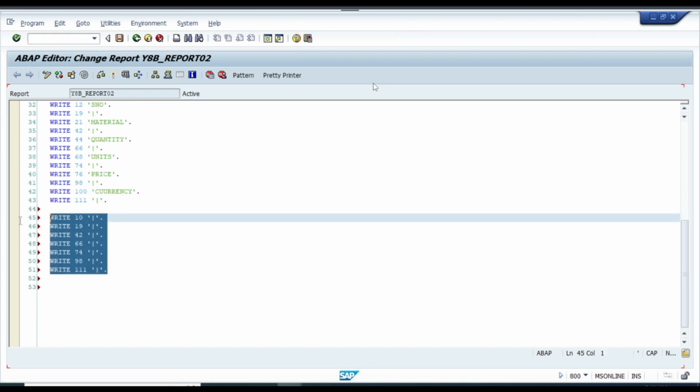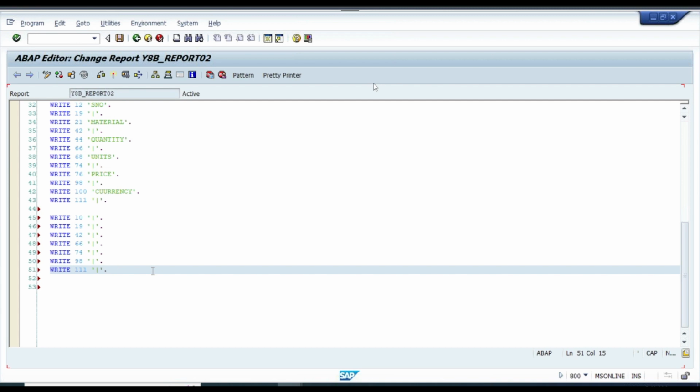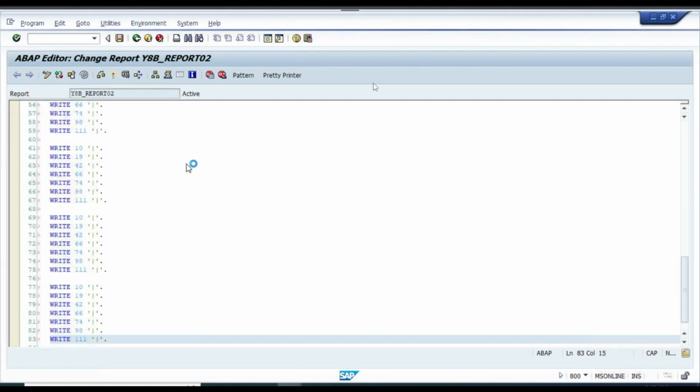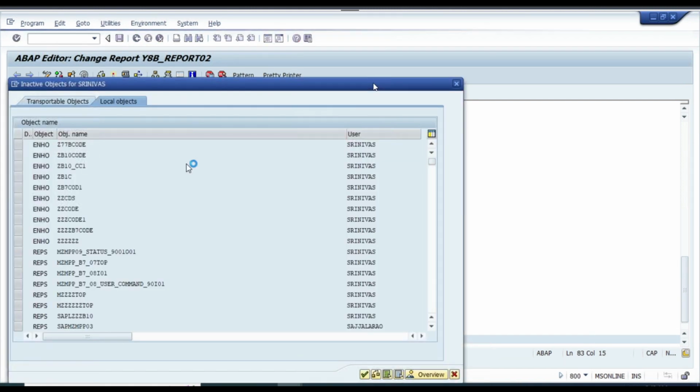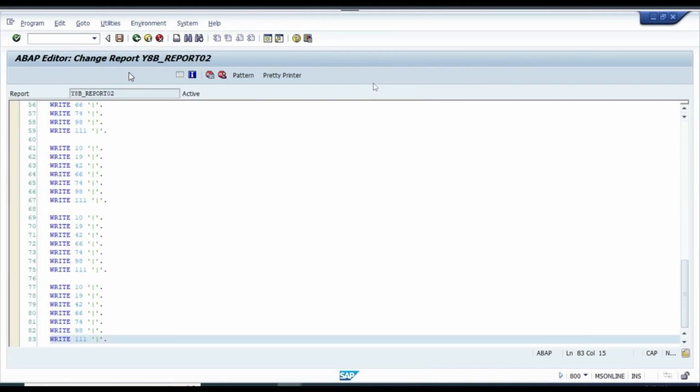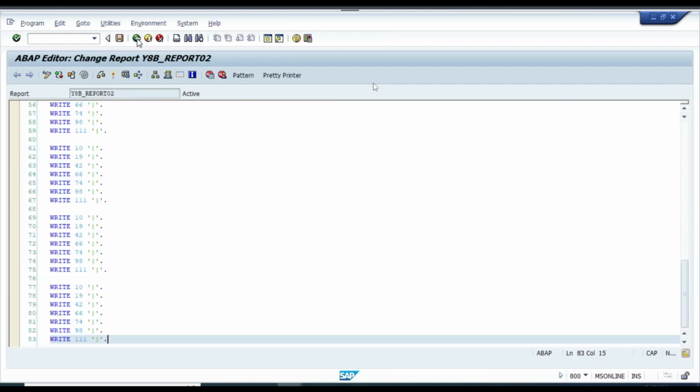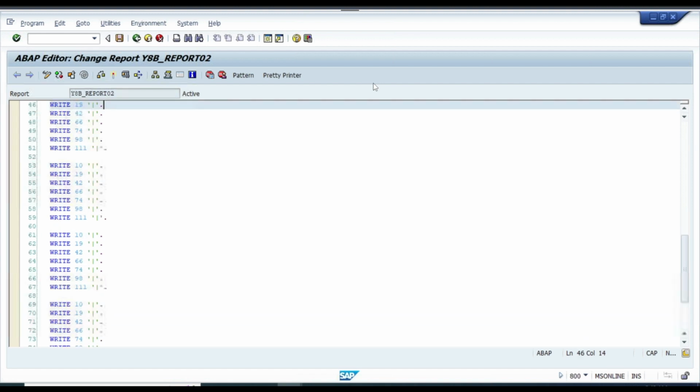Now first one, two, three, four, five. Wantedly I did a mistake: I have not used forward slash. I am writing that empty block 5 times, so I am expecting 5 empty blocks. Execute. I am not getting it. Why? Missing forward slash. It is overwriting, writing the same thing in the same line again and again.